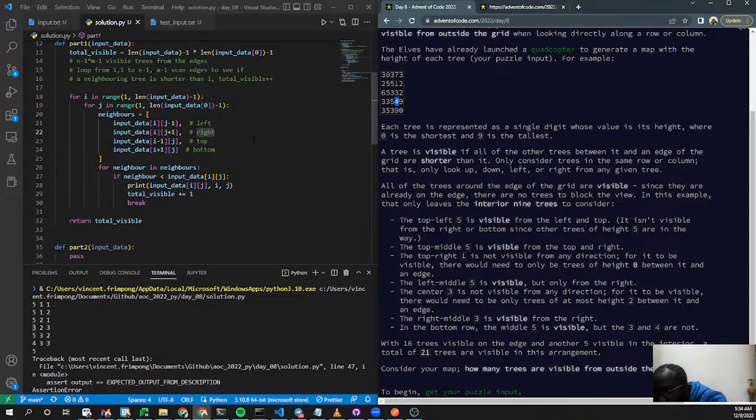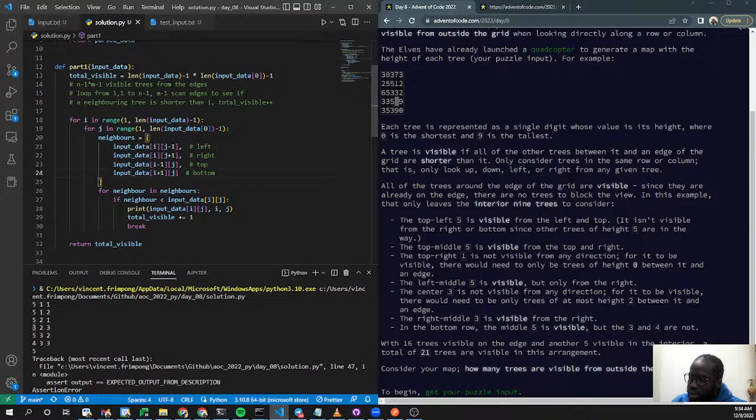If I traverse over here, yeah. So let's get that down first. So given a position i and j, it should look at and see if it is greater than all the values in that array, right? Yeah.